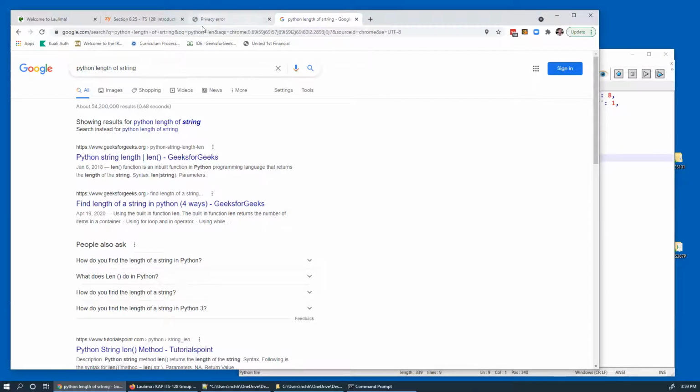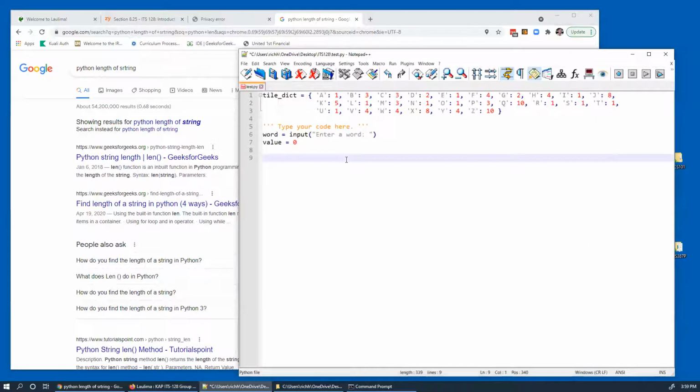So I want to do for, no, it's going to be an index, for the index of the character in a range of the length of the word.